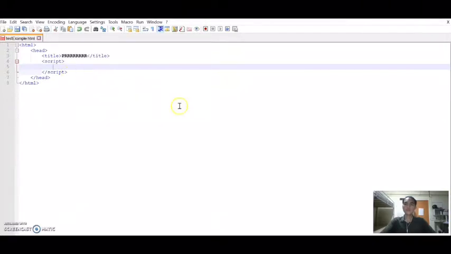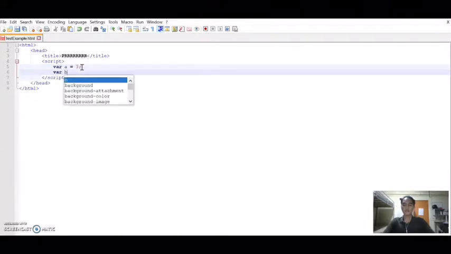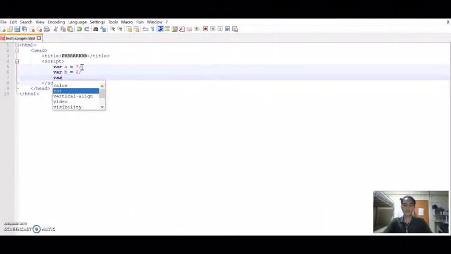Okay, now next I'm going to show you how to define and use a function. I'm going to show you a simple way on how to use a function. So let's say we have a variable A equals 3, variable B equals 2, and variable C equals 4.